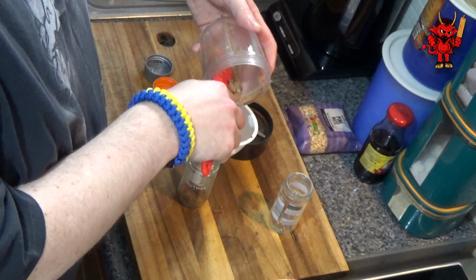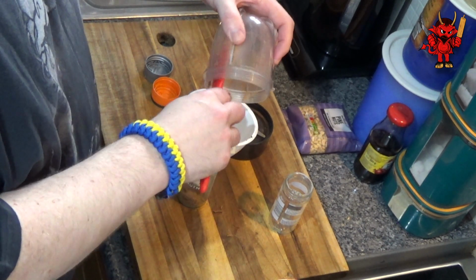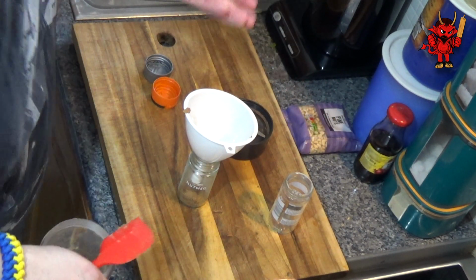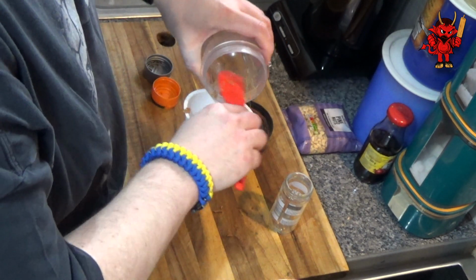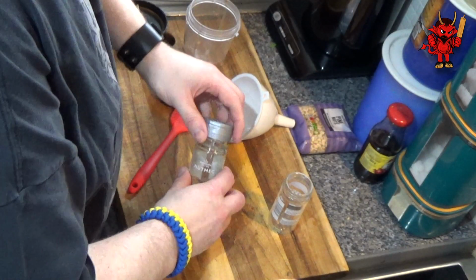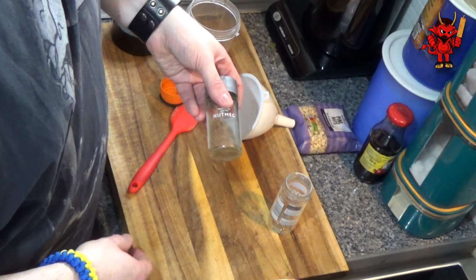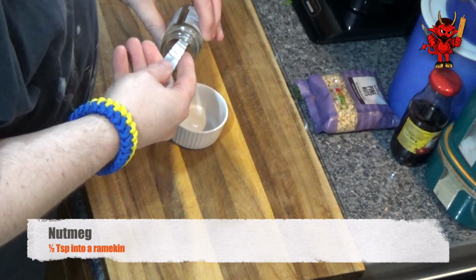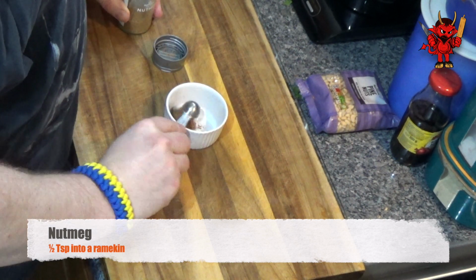Assuming you are going to grind your own nutmeg, when it comes to getting it out of your grinding machine and into one of your bottles, the easiest way to do it is to actually just pour it into a funnel so that the powders get a nice large opening to go into. You will find some of it in the process of grinding it has sort of bound together. Don't worry, give your jar a shake and it will start coming apart. And as mentioned earlier, it's half a teaspoon we need, which we can now put in a ramekin until it's required for use.